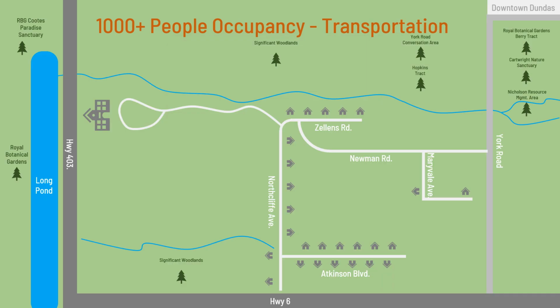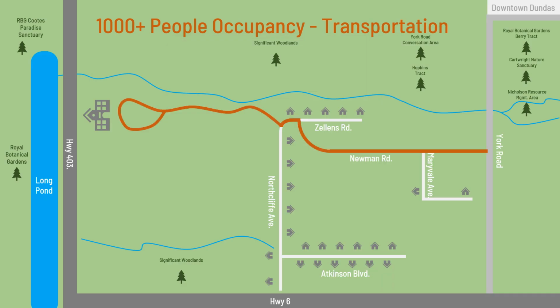This is the route off of York Road these vehicles would take. It's no surprise that this corner lot home, with a homemade skating rink in the winter and a temporary pool in the summer, is a gathering place for the kids in the neighborhood. So let's take a look at the traffic impact along this stretch of road.